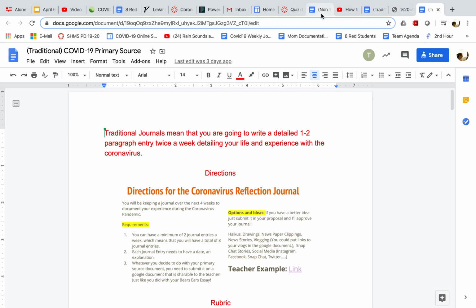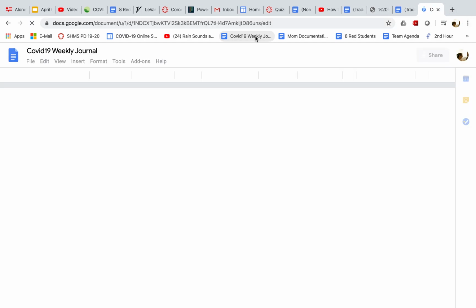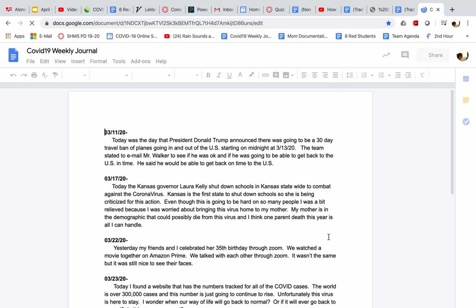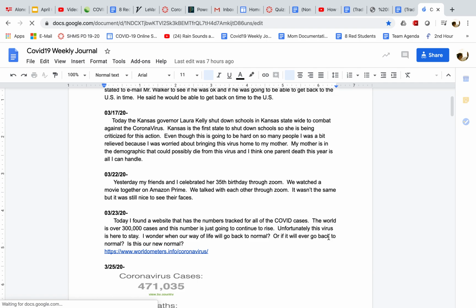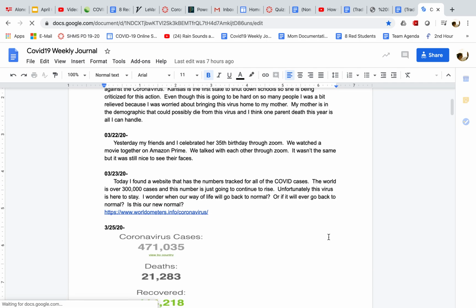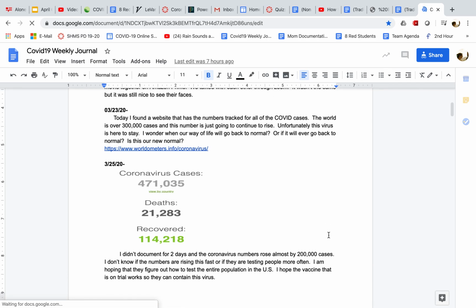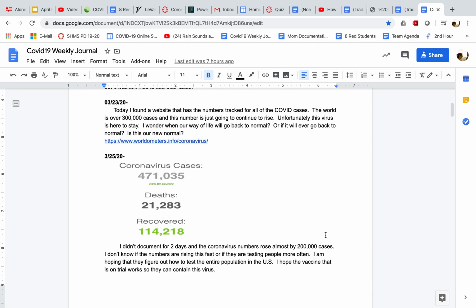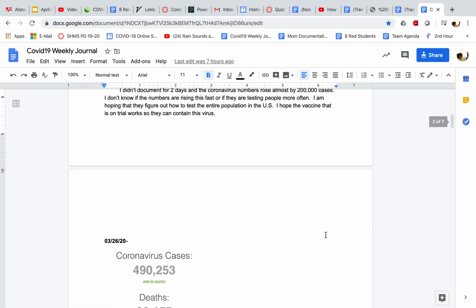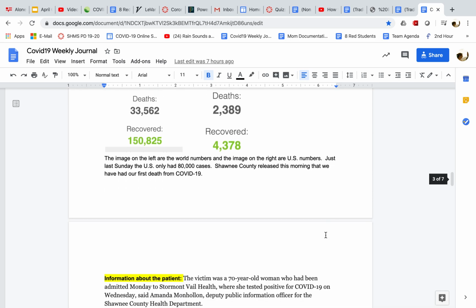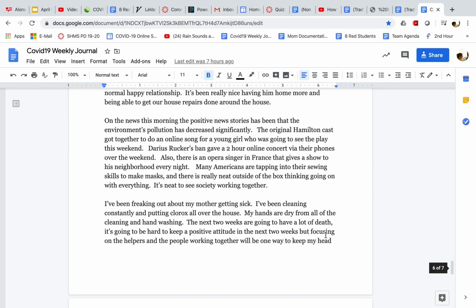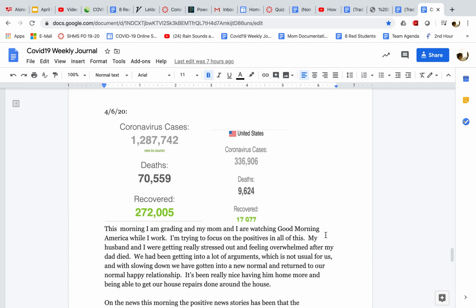And something I've liked about this as I've been keeping my own journal is looking back, because life is changing quickly now. It's kind of nice having a record of what happened and being able to see how long ago it was, because on the 25th, we didn't even have 500,000 cases in the world on March 25th. And here we are on April 6th, which is not that many days later. And this was the count in the world this morning, which is 1.2 million.